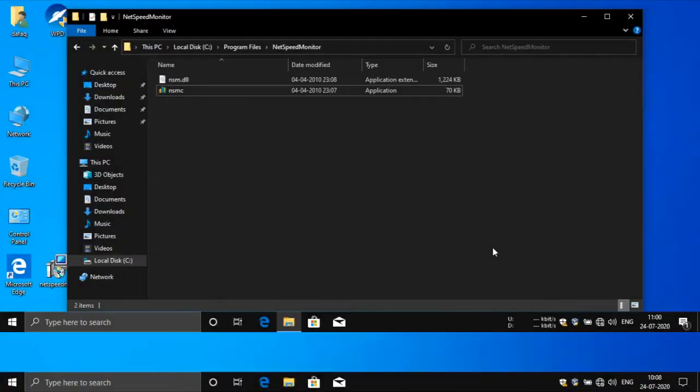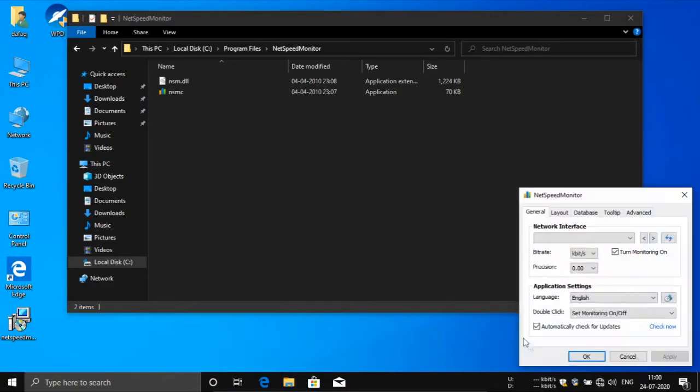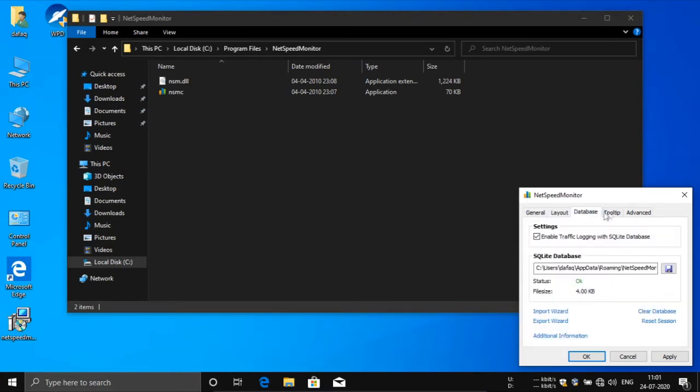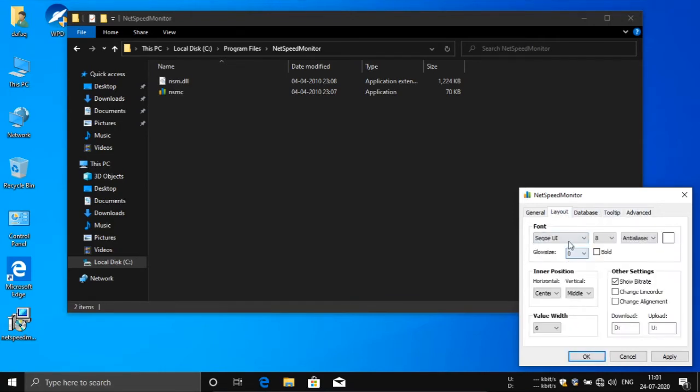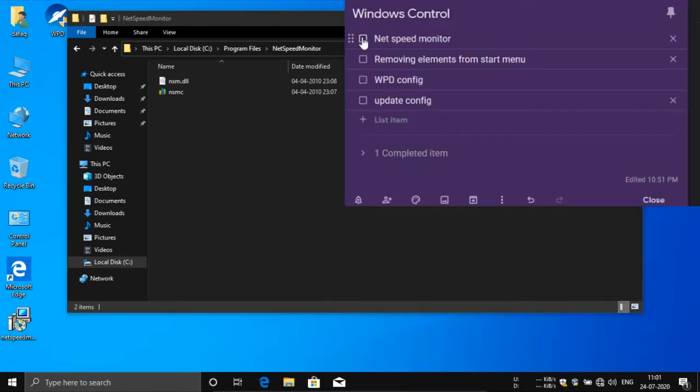After that you can configure it however you want by right-clicking and choosing configuration. You can choose other network interfaces, use kilobytes or megabytes, and whichever precision you like. I usually check this off, and in layout you can configure different fonts and sizes.